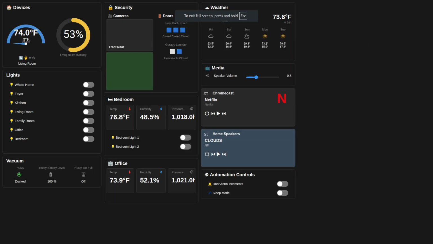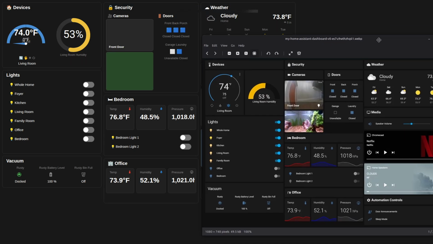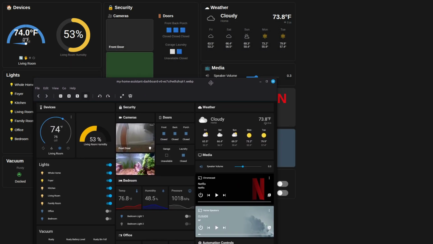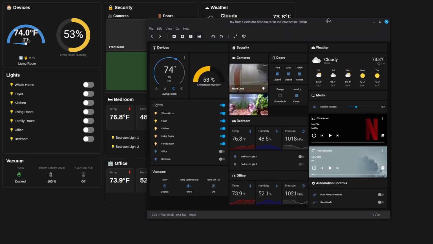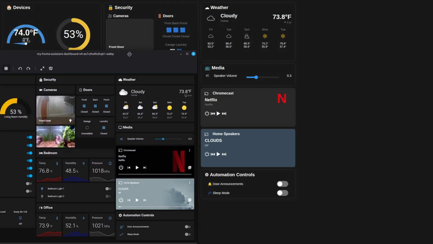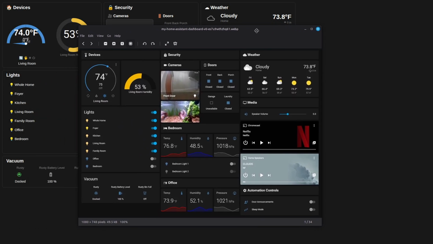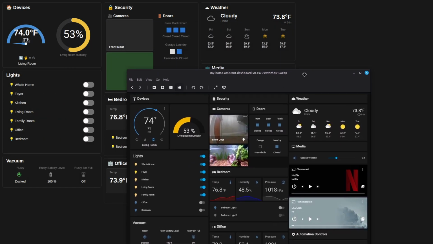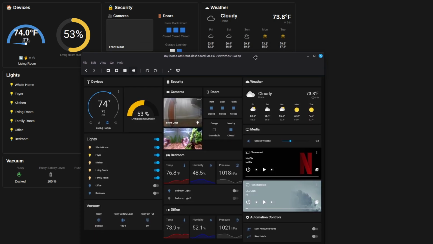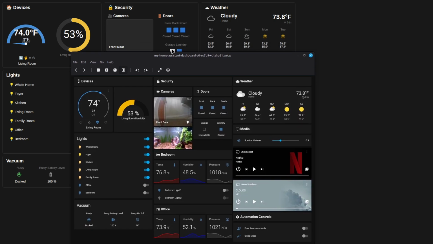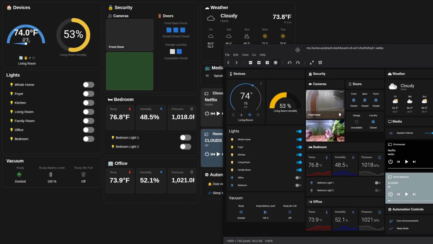Holy crap. Check that out. That's insane. One pass. I've touched none of this. I have had to manually touch none of this. It's not perfect, right? But I wanted to show you how close it came.